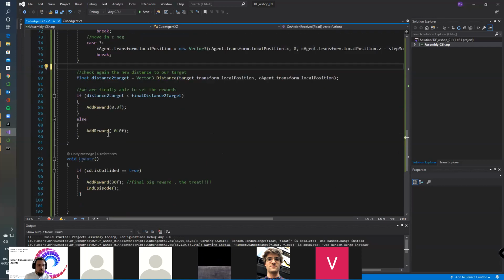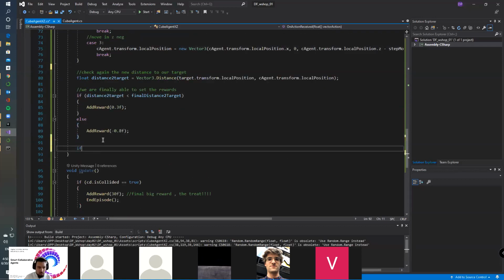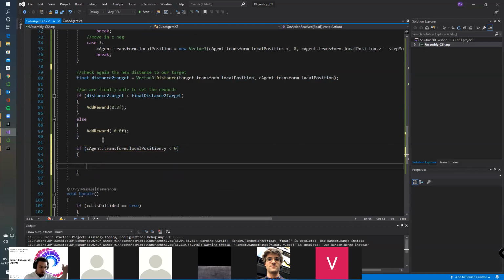I will say that if the agent's transform local position y is less than 0, it means that it's falling into infinity.